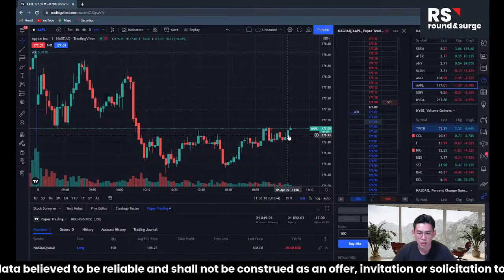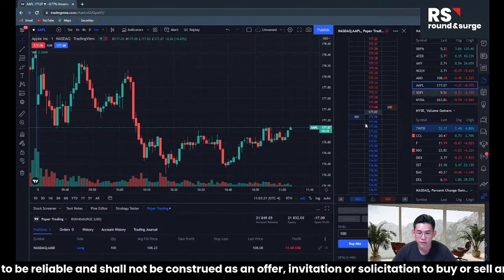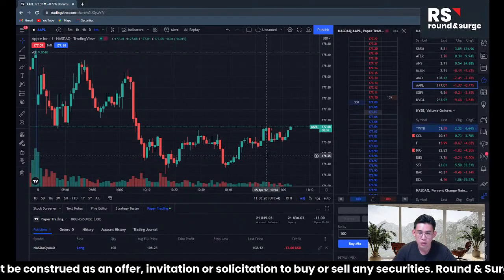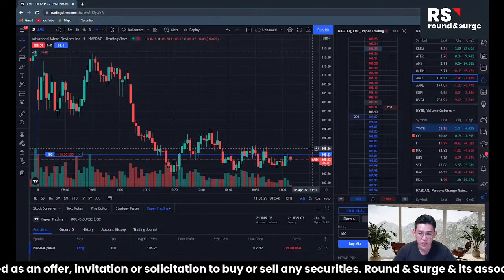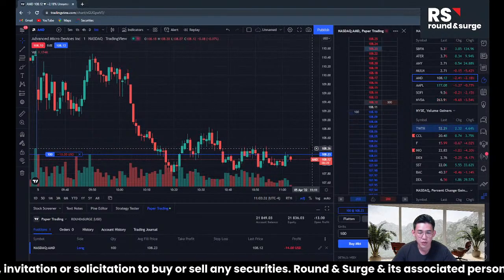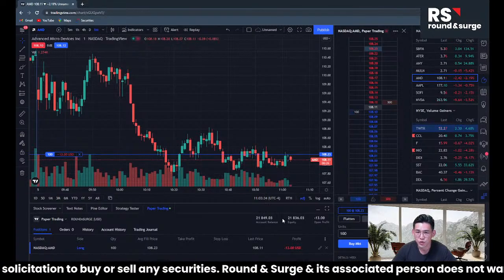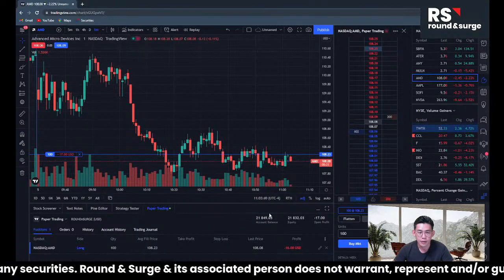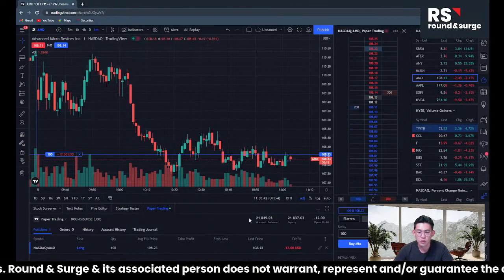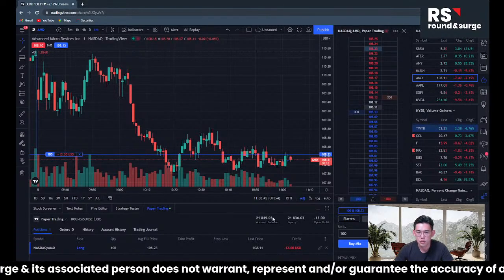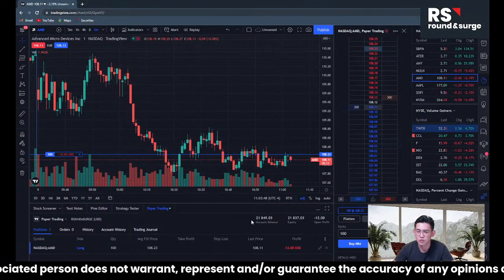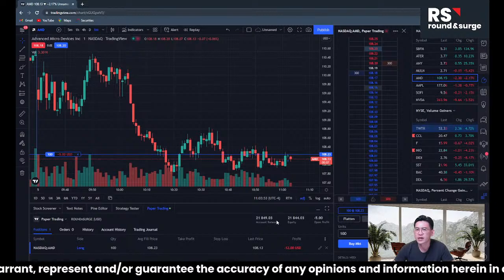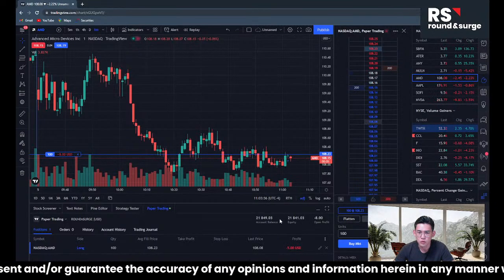Apple seems good also, but I am out of funds to move in. I can still move in based on the way TradingView does the paper trading, but I want to make it as real as possible because I want the whole thing to look real. Because there's leverage, I tried before, I can actually buy up to over a hundred thousand worth of shares, but in real life I can't be doing that, so I don't want to do that here.